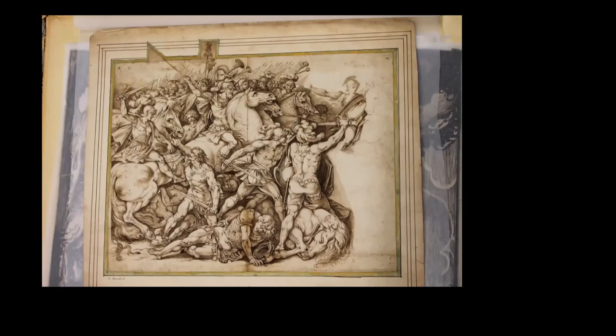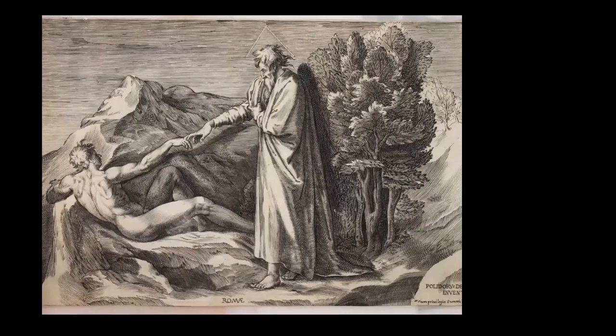With everything now catalogued, we have an exhibition due to open on October 21. The subject matter has been chosen to be, chronologically speaking, the first big strength of the collection: mannerist printmaking. The title of the exhibition will be 'Strange Impressions: Mannerist Prints from the Rokeby Collection,' and it'll serve as an introduction to all the printmaking techniques that will be developed over the course of the period covered by the Rokeby Collection over the next few centuries.